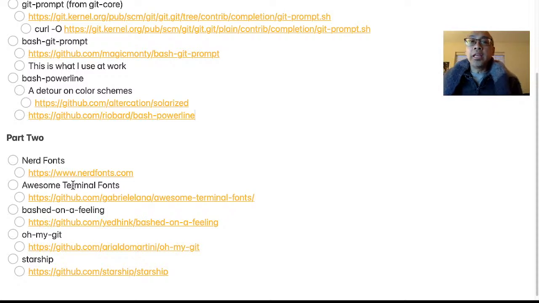But it is making my terminal look an awful lot like the terminals I see on some of the fancy YouTubers doing terminal based programming, or any person doing cool terminal based stuff. The terminal that I'm using is starting to look a lot like what they have with some of these niceties.